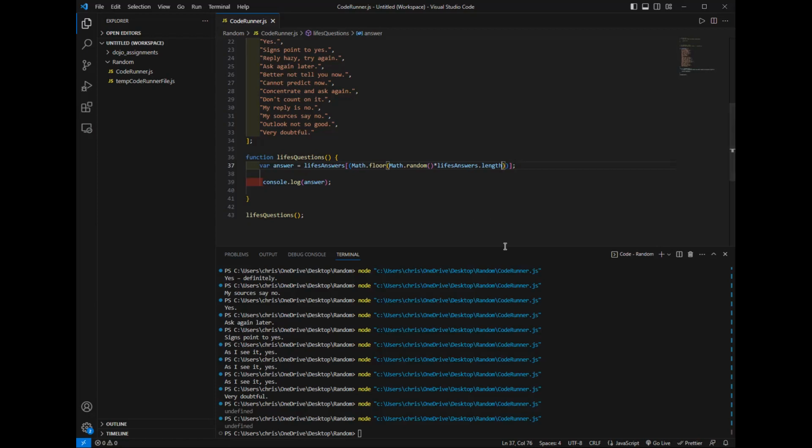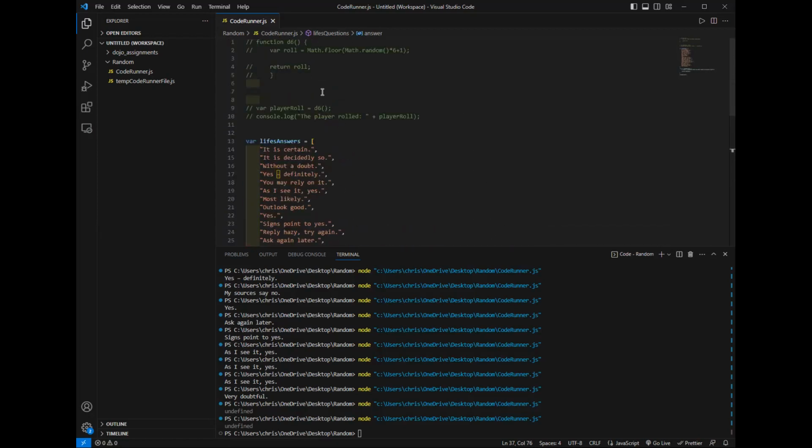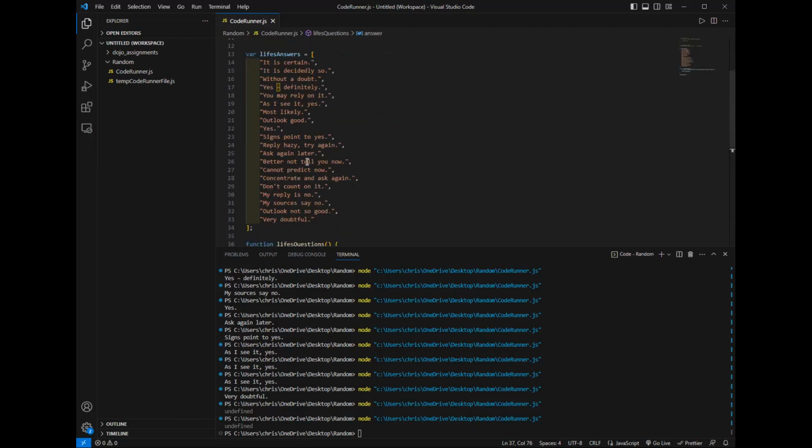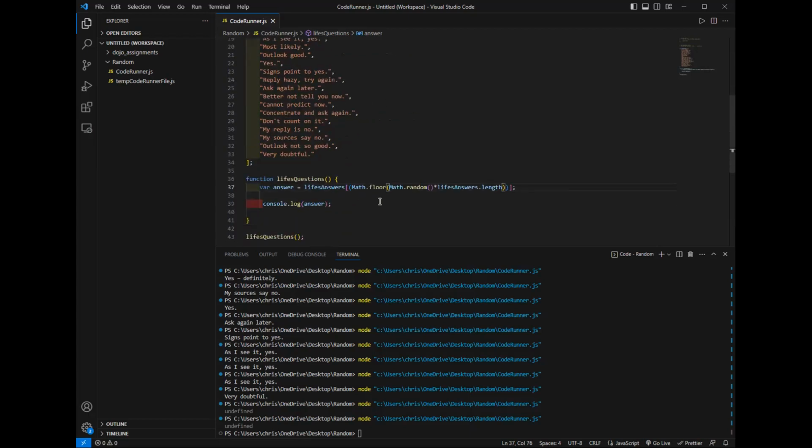So is it fair to say that for the first one, you don't need 0, but for the second one you do? Right, basically, for the first one, the dice roll values, we want 1 through 6. For this one, we are accessing an array value that starts from 0. So that's why, yes.